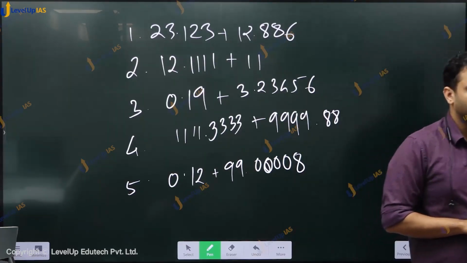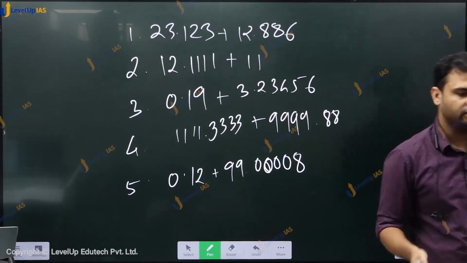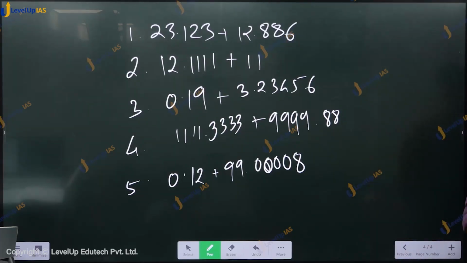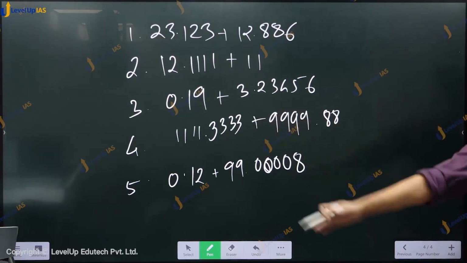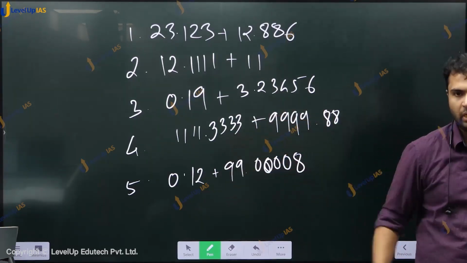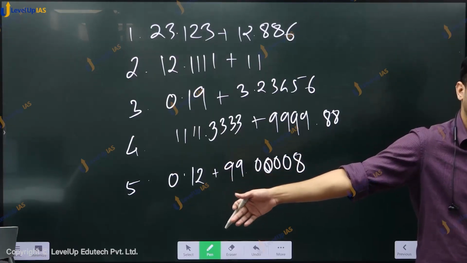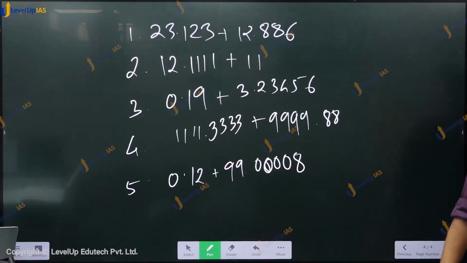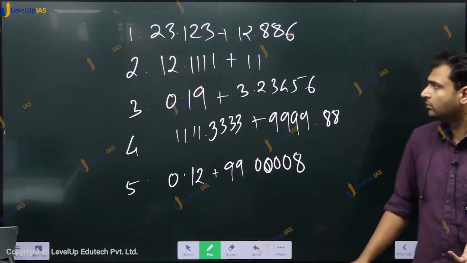No. Because imagine you are standing on 1. 1 is a natural number. And then we have to subtract. To subtract, we have to go on this side. So 1 के इस side कुछ है ही नहीं natural number में. Whenever we are trying to go on this side, you have to jump out of the natural number system. So subtraction of two natural numbers is definitely not a natural number.